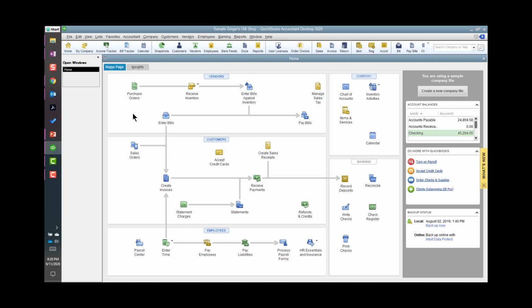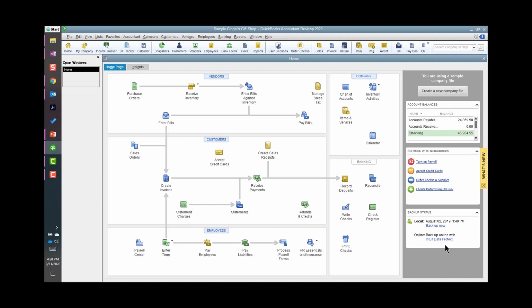Or there's also a product called Intuit Data Protect, and you can see that there's a link to that down here. And that is an online backup where you are essentially backing your file up into the cloud, and it is a system that you can automate so that it does it at a certain time. Otherwise, you can take control of your own backup.